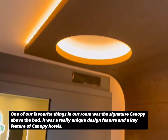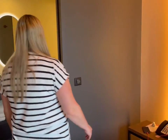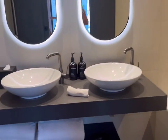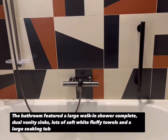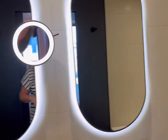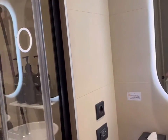And one of the cool things in this room is the modern, trendy curved design. And the lighting coming out from under it. Like all the geometric shapes. And this is the bathroom area. So this is quite good as well, you can sort of pull open, and I like the sort of his and hers sinks. So you've got the separate bath here with overhead shower, again nice sort of trendy modern artwork tiles, and then you've got your walk-in shower and toiletries as well.